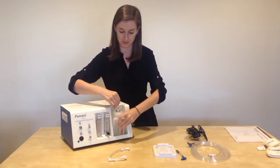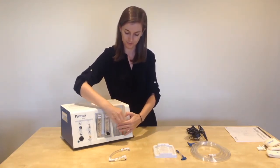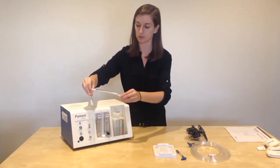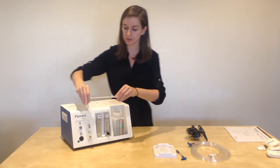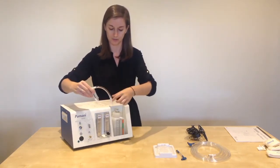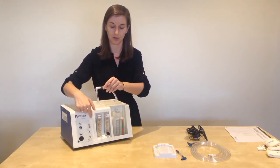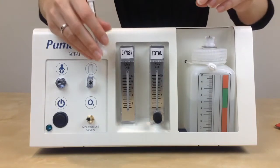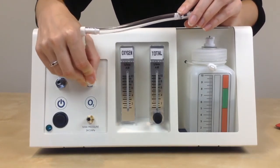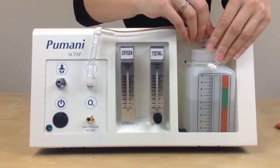Place the bottle in the bottle holder and pull the strap over the bottle. Take your bottle tubing and attach it to the unit — the bottle tubing is always placed in this orientation, with the long piece of tubing going to the bottle and the short piece going down to the bottle port. Connect the tubing to the bottle port; you should hear a snap when it is in place, and a snap into the bottle.